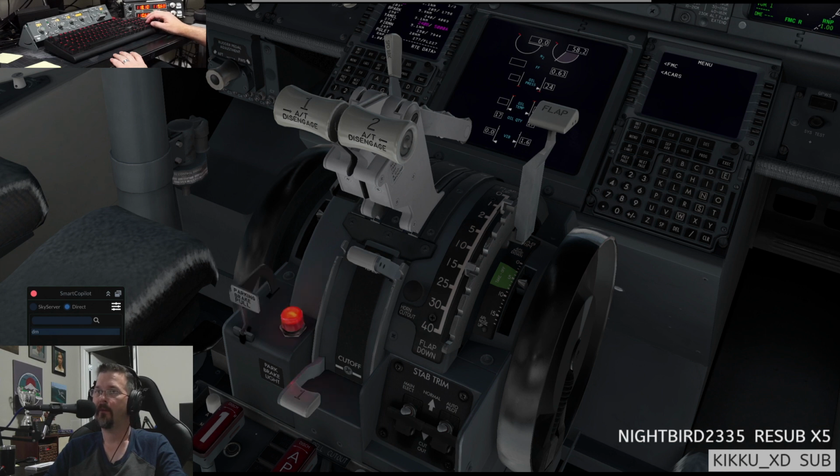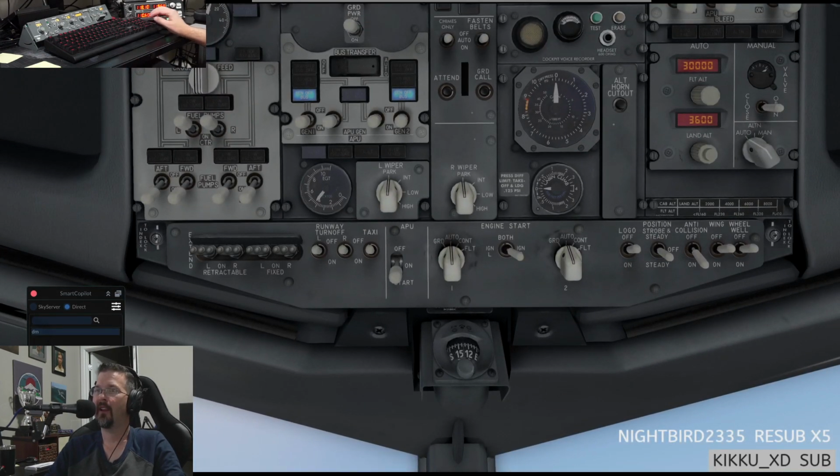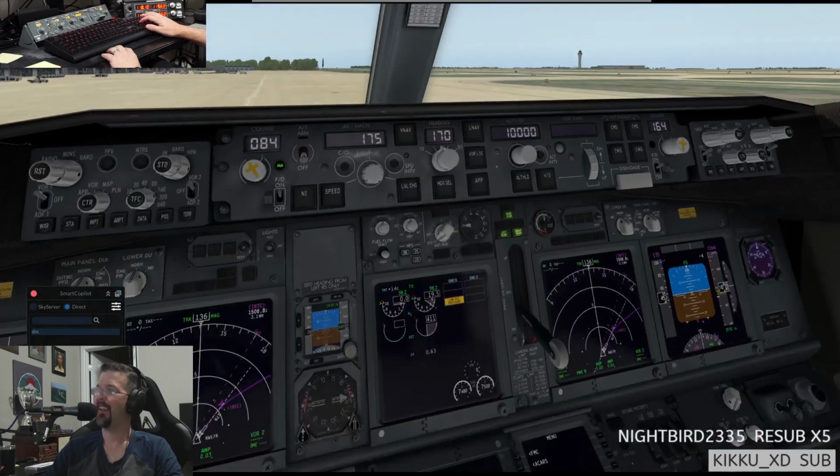Okay. And hey, then, Captain, can I ride in your jump seat? Yes, please. Here's my ID card. Here's the slip that says I'm cockpit approved. That's your Chuck E. Cheese badge. I need your real ID, sir. I don't need no Chuck E. Cheese ID.